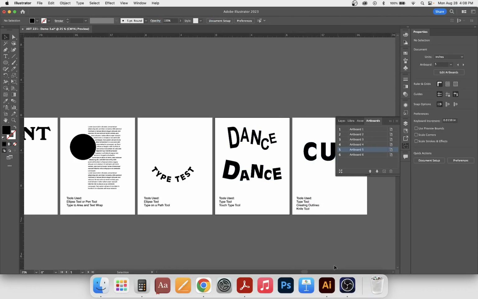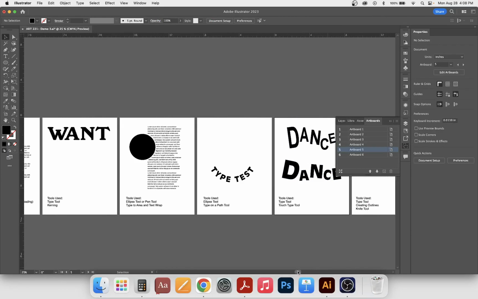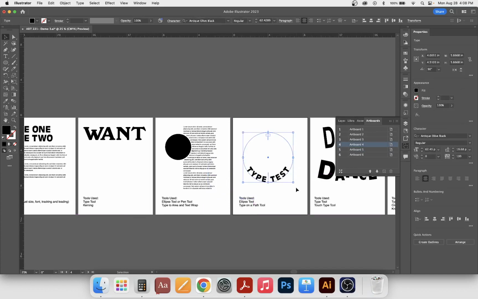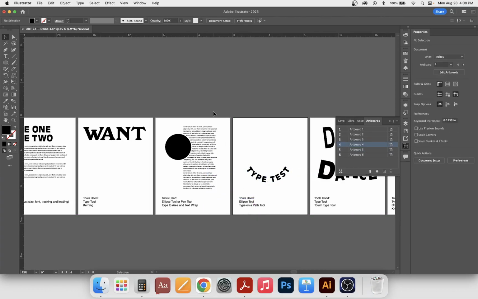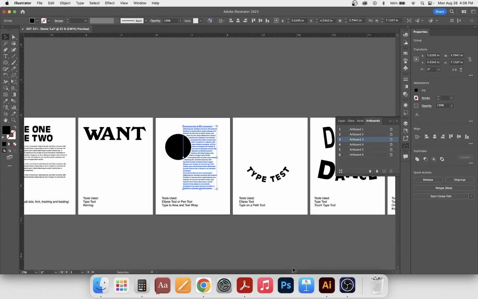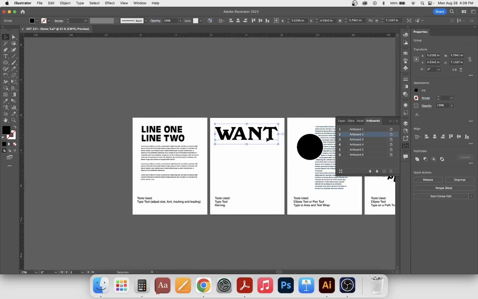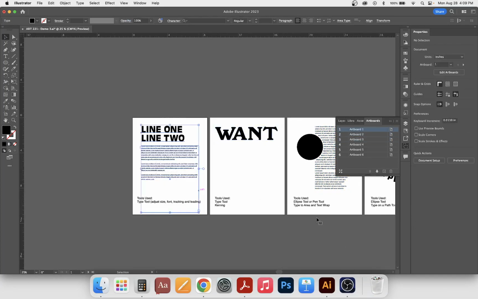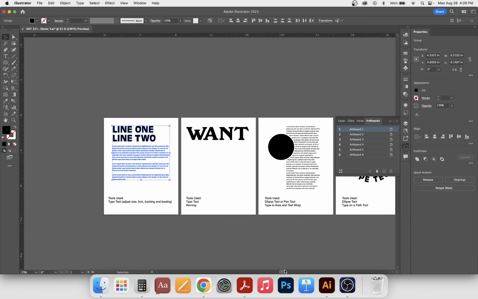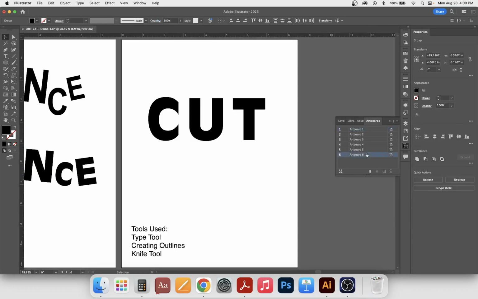I already did this to the type at the bottom. It's in a kind of bootlegged Helvetica typeface. So I already did that once. You don't have to do it there, but if you could do it for everything else, because if you picked a funky typeface that I don't have, I won't be able to adjust it. I won't be able to see it. So I created outlines for everything, but let's go back to our cut page.